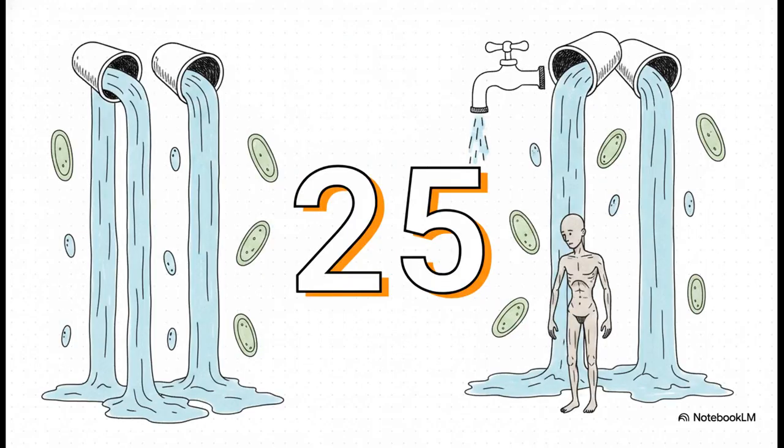Just to put the severity of Cryptosporidium in AIDS patients into perspective, let me show you a number: 25. That's up to 25 liters. That is the sheer volume of watery diarrhea this infection can cause per day in severe, uncontrolled cases. Think about that. That is an absolutely staggering amount of fluid loss, which obviously leads to really rapid wasting.